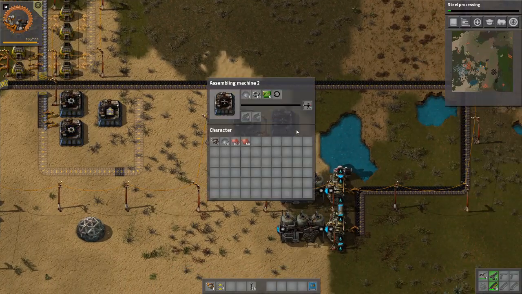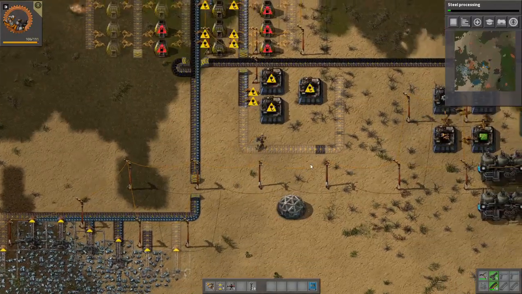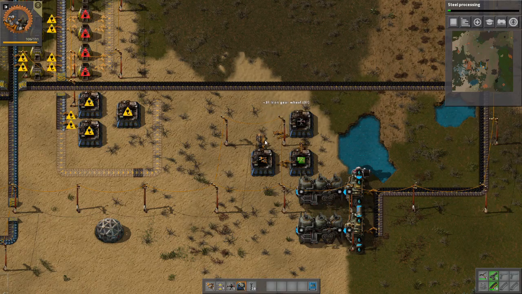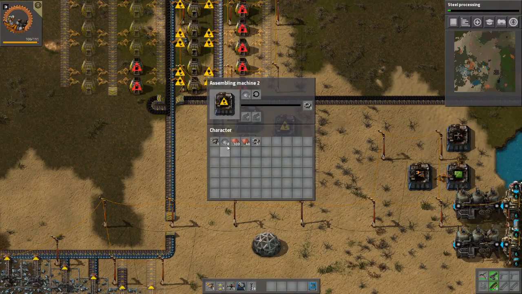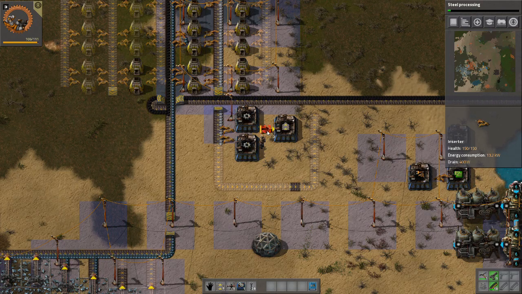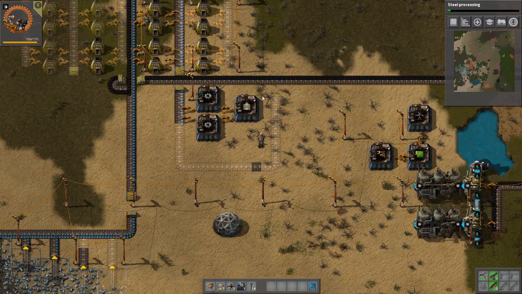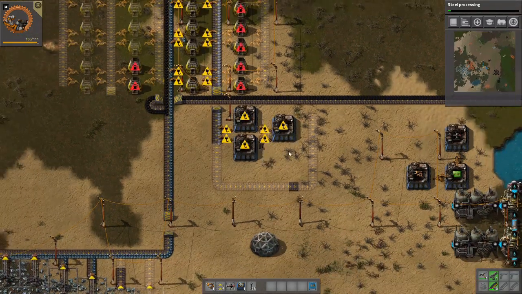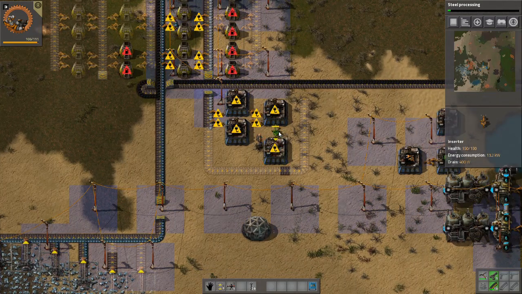Let's see. Okay, more miners. That's fine. Let me take this stuff for now. You need more of this. And then you need grabby hands to go into that. And then, oh man, I need to get rid of, yeah, I definitely need underground belts. So let me see.